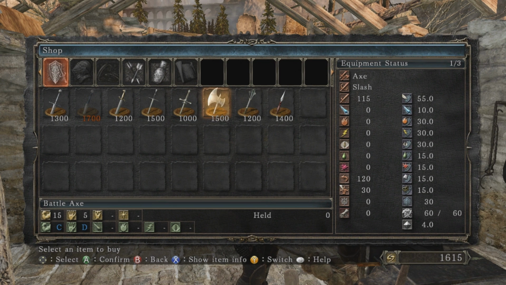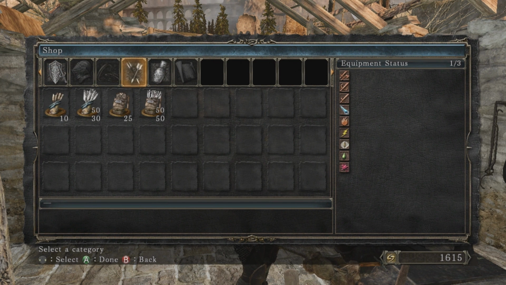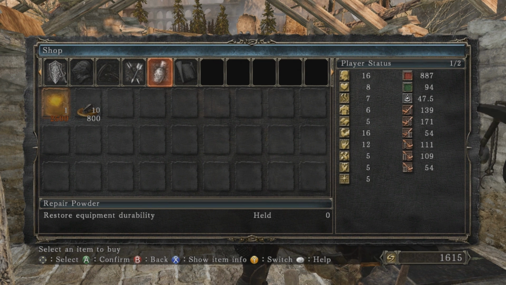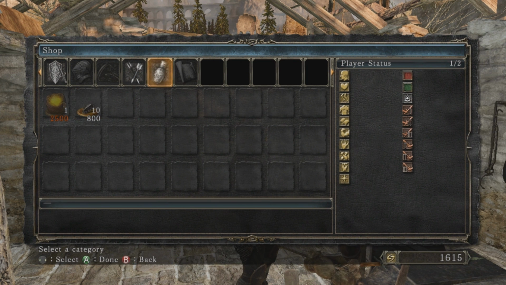You can get Battle Axe, which requires a lot of strength to use, but it's pretty powerful. Mace, which is a pretty damn good weapon all around. It's B strength with scaling, it's pretty good. And a spear, which sucks. Buy arrows here for your bow. Basically, the only time I ever buy arrows is when I start grinding souls. You can get a repair powder here, which is unduly expensive, and you can also buy Titanite shards here.